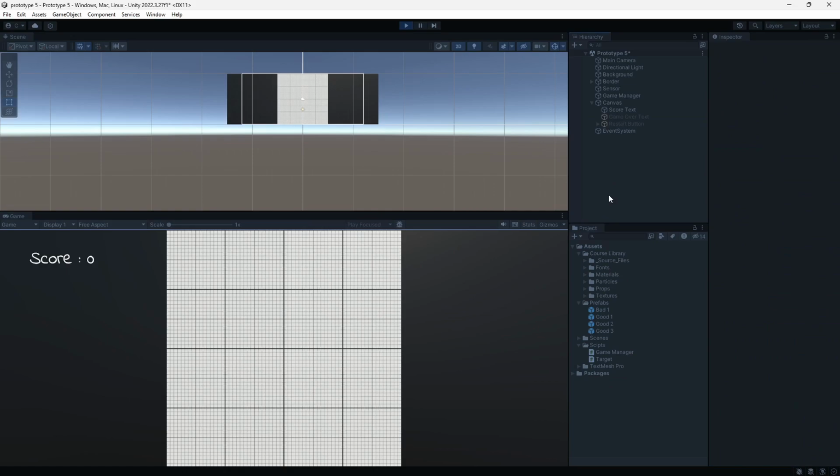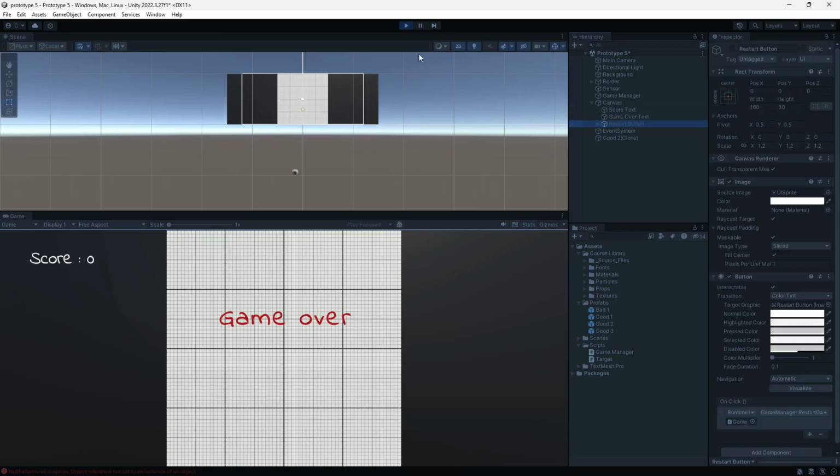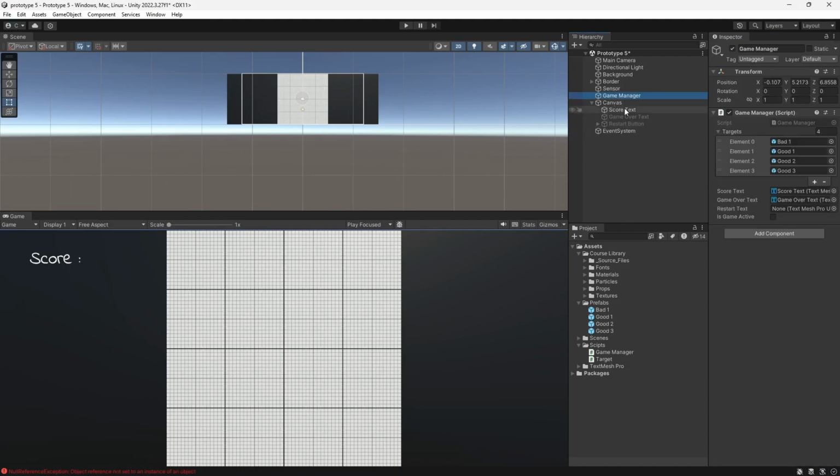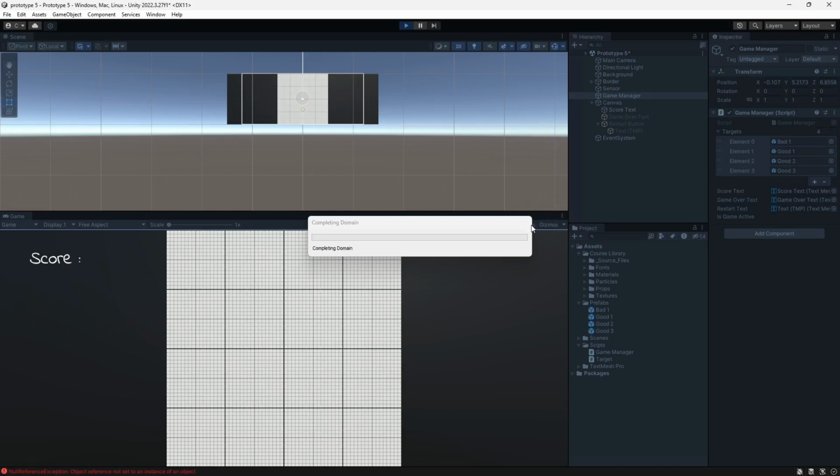Let's see. That's a bomb. That doesn't help. Oh, there's a barrel. There we go. Game over. And it did not appear. You know why? Because, object reference not set. It's not working, so that must not be what we need to do. We'll go ahead and put that text in there, but I don't think that's actually what we need to do.